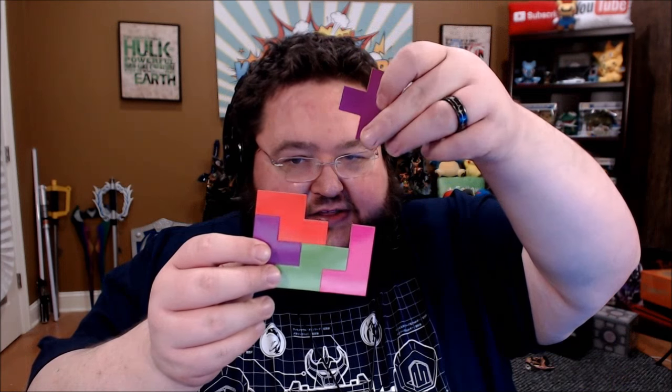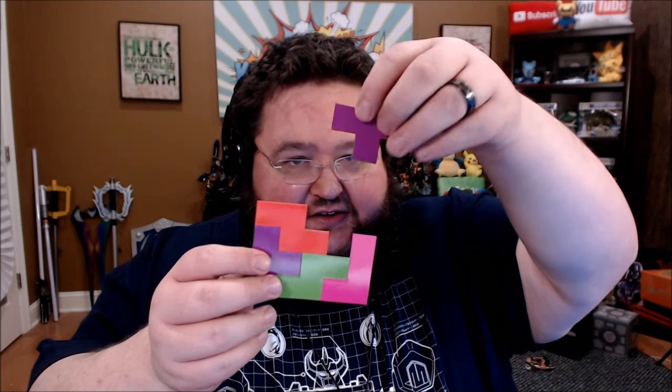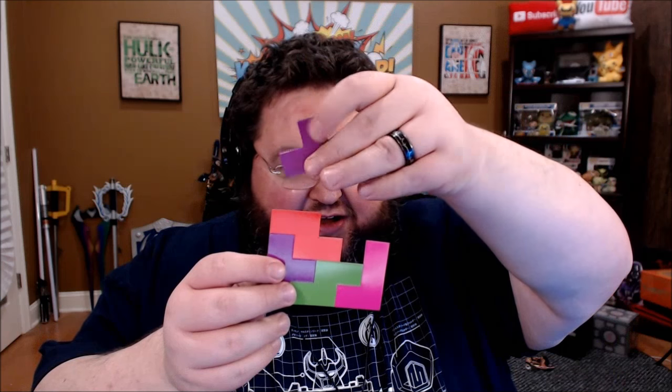Oh, I recognize these. These are Tetris refrigerator magnets. I actually have some of these, I think, stuck to one of my microphones. And then I think we still have some of these on the fridge. The ones I have are way, way smaller. These are way cooler, though. Dun dun dun dun dun dun. That's going to give me so many angry comments.